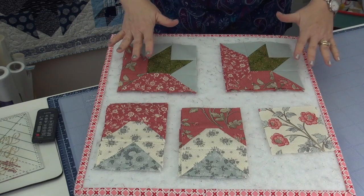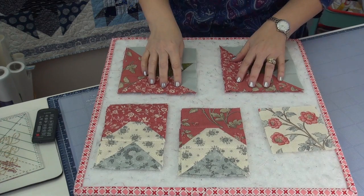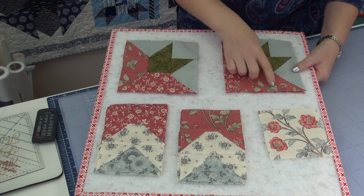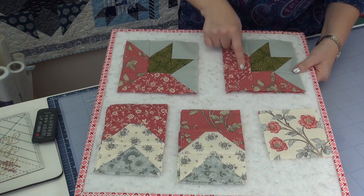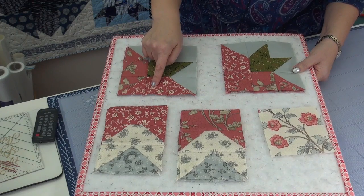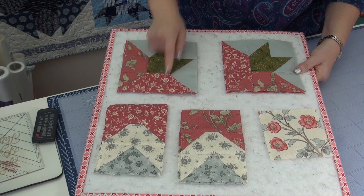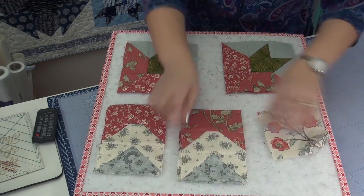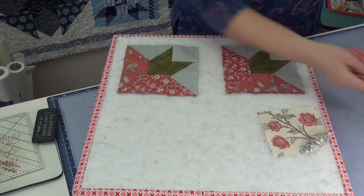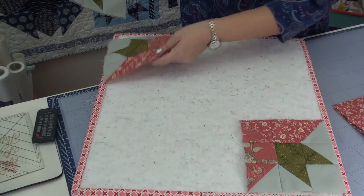Here are all the sections sewn. Now I want to point out, which I didn't mention earlier because I made a mistake, that these have to be opposite. See the denser floral here, and it's on the other side over here, because if you don't make them opposite, they will not be right. Telling you for a friend. Okay, and then these are the denser and 2 of the more open red fabric, since they do read a little bit close to each other, but they're fine once you put them together.